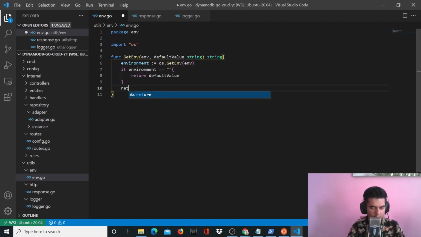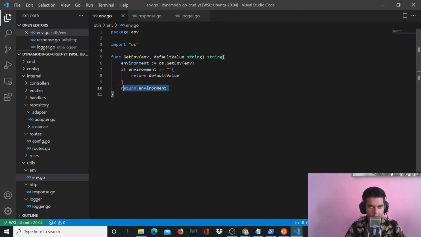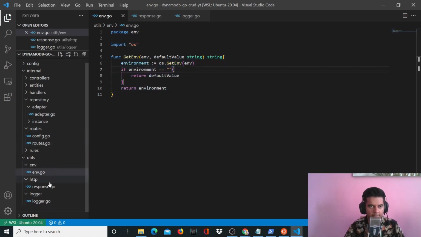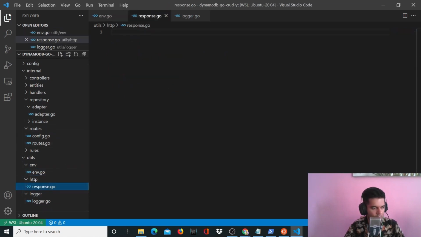All right. Otherwise, you'll return the environment. This is it. So this is the small little file that I wanted to create for the environment to help us get which environment we are on and all the environment variables. And now let's head over to our response file.